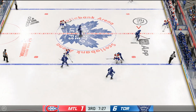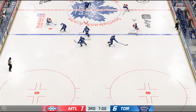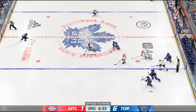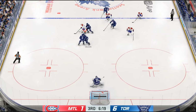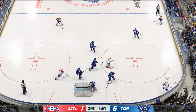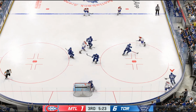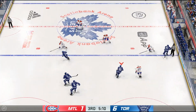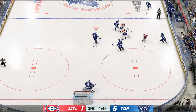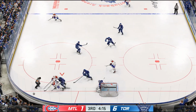Montreal's got a hold of the puck. Tries to get it over to Matheson. Takes it and looks ahead. The Leafs get a hold of the puck in their own end. Couldn't make the connection on the play. Manages to hang on. Oh, he had the right idea, but couldn't make that play with the pass. Gets a piece of it with the glove. Robertson's taking it from his own end. Oh, what a chance, and it goes sideways. Fires it on net, and he comes up with it.